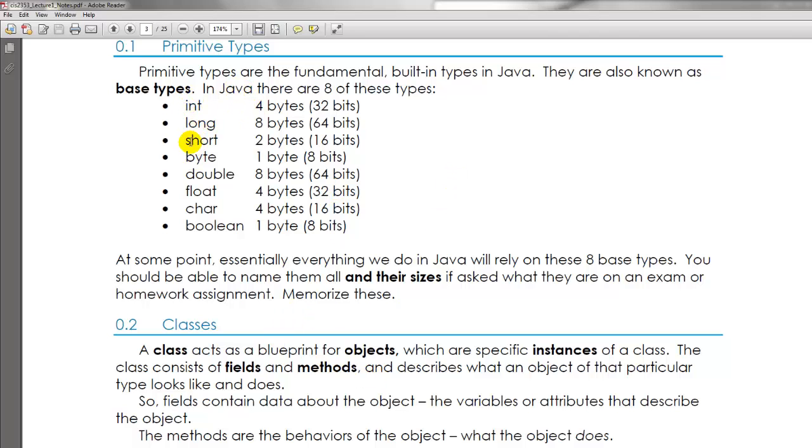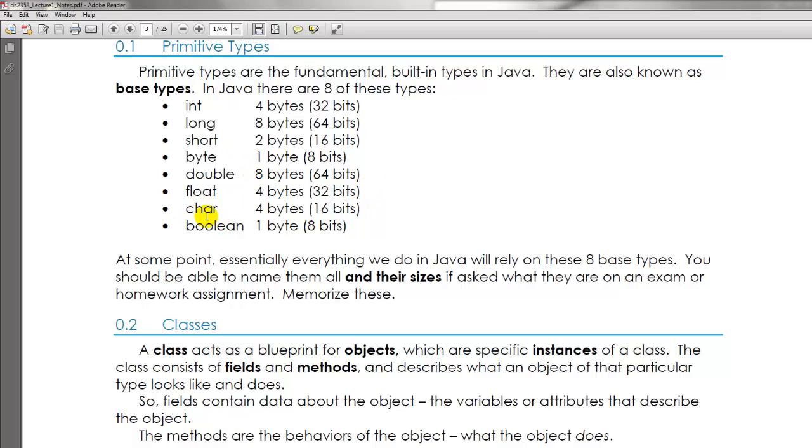The integral types are actually pretty easy to memorize if you're careful. If you can remember that a byte is a byte, and then that it goes in the order byte, short, int, long, then you can easily remember byte is 1 byte, short is twice that much, so it's 2 bytes, an int is twice that much, which is 4 bytes, and then a long is twice that much, which is 8 bytes. Then double and float, you just have to memorize are 4 and 8, because a double is twice as much as a float, so if you can remember what a float is, it's not that hard to remember how much a double contains.